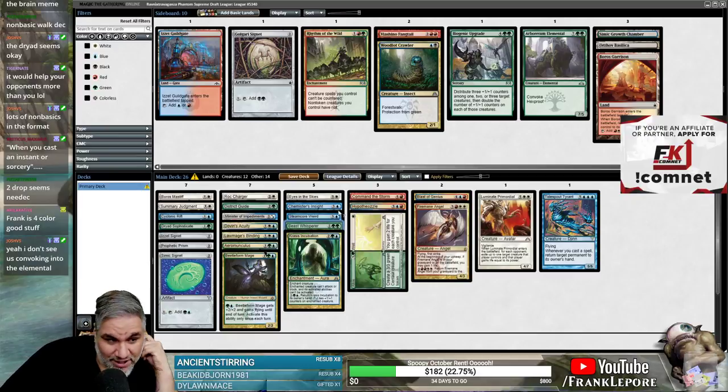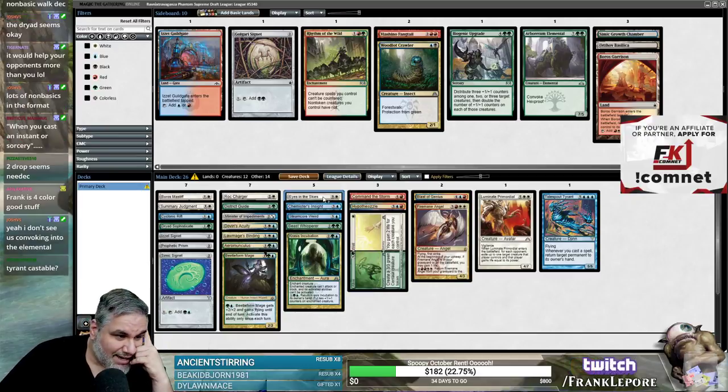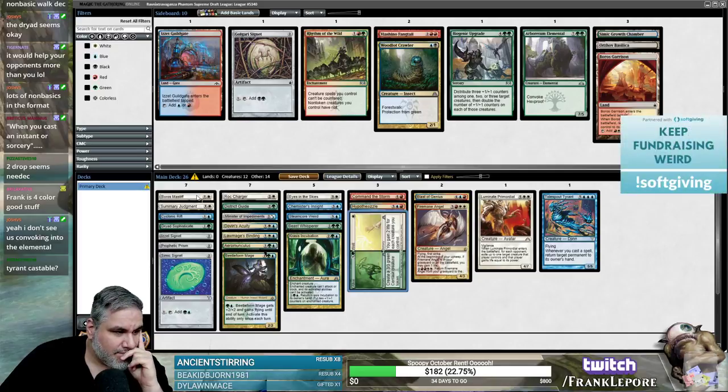Beast Whisper, I think, is a pretty good engine. Eyes in the Sky is fine, I guess. It does make 2-1-1s or a 1-1 and a 3-3 if we've already played Alive. And plus it is an instant to trigger Dovin's Acuity, which is not nothing.